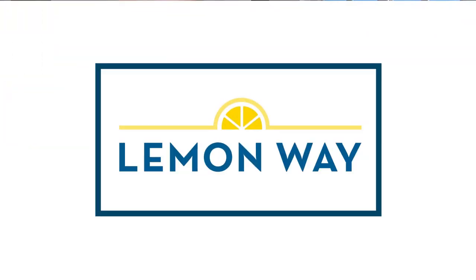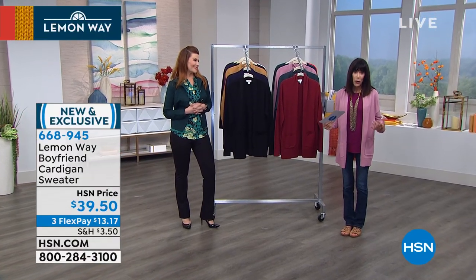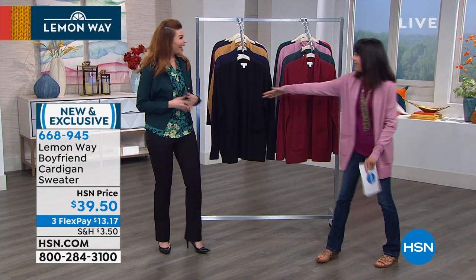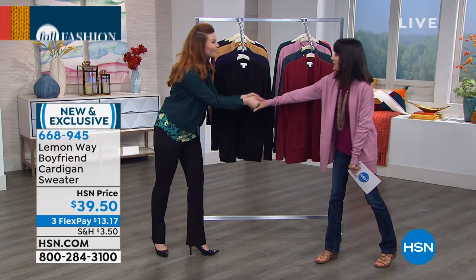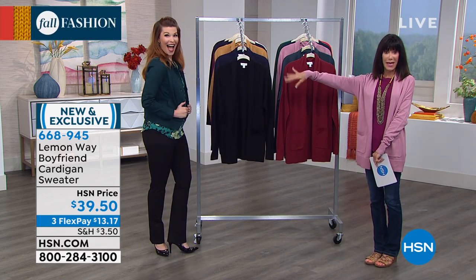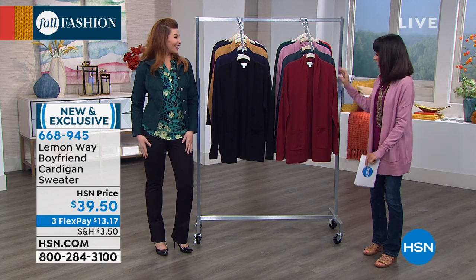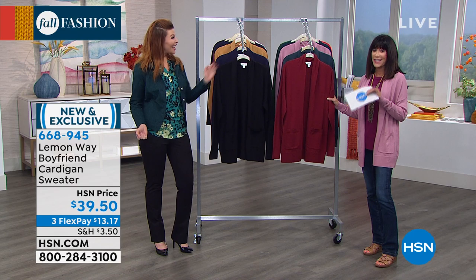There's a little bit of a twist to them that elevates them, and a lot of the elevation to everything you're going to get from Lemon Way comes from the fabric. I think that's so important because we know how things feel against your body — that will really be the deciding factor in how long you're going to want to wear it. Sarah, Tim with me today — how are you? Good to see you. Thanks everyone for having me, and you look great. More new clothes coming up on Sarah, we have lots of new.